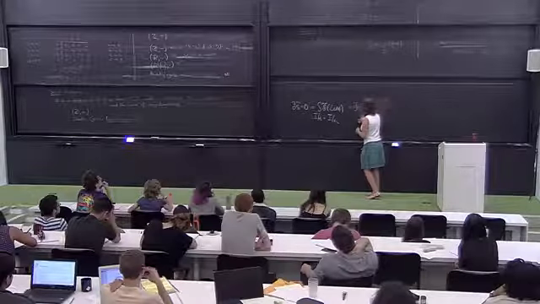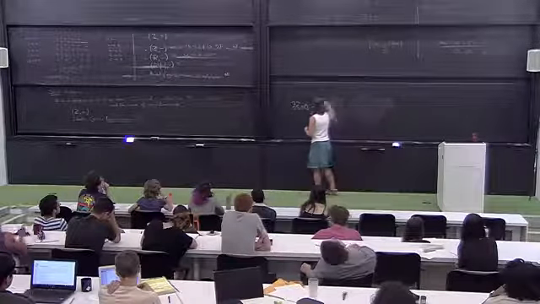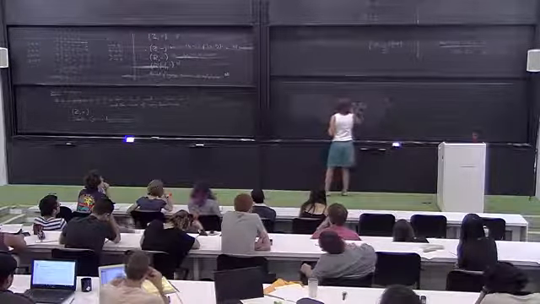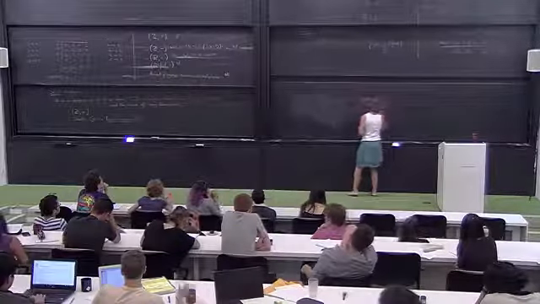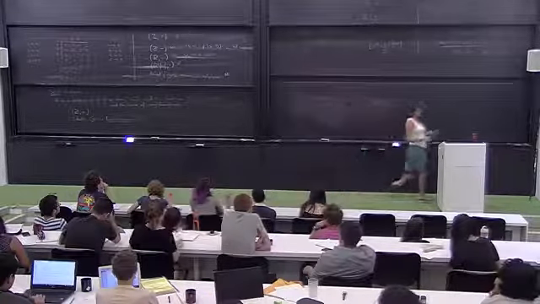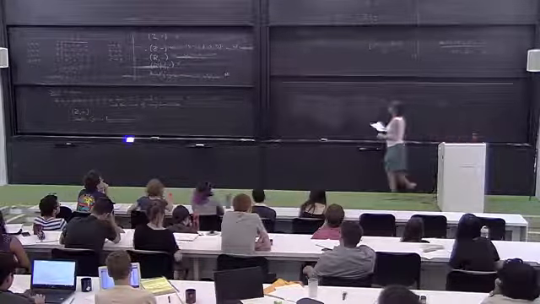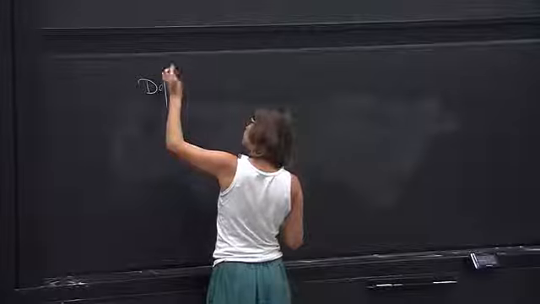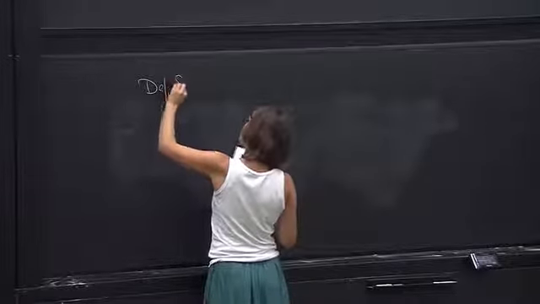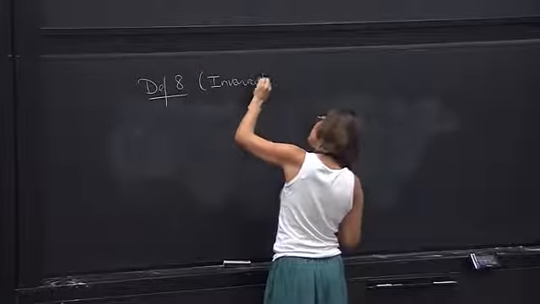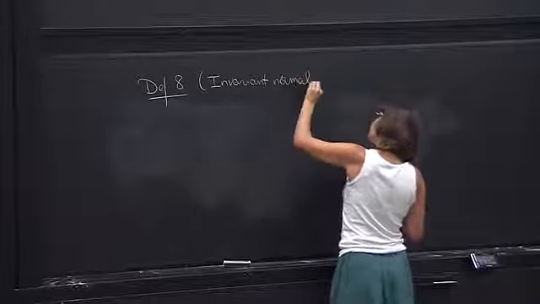Okay, so now we are going to go back to this notation that I'm not sure was clear to you, this notion of quotient space. But before that, the quotient space is always defined by the quotient group. To have a group, we need to talk about what is an invariant normal subgroup. So this is definition 8, invariant normal subgroup.